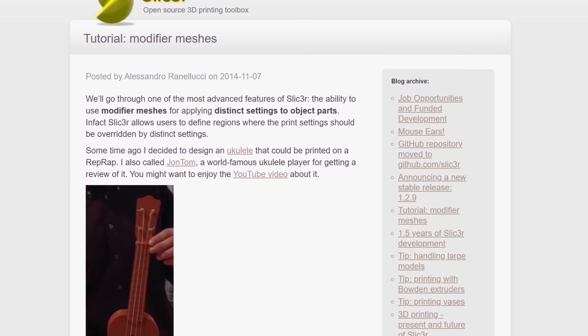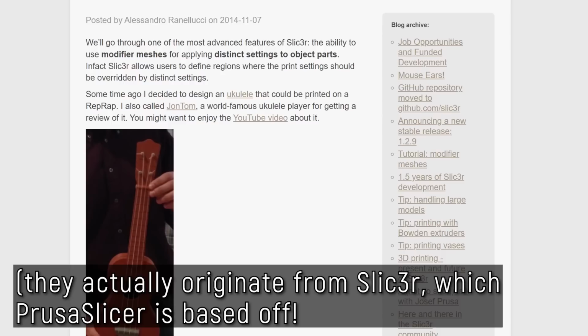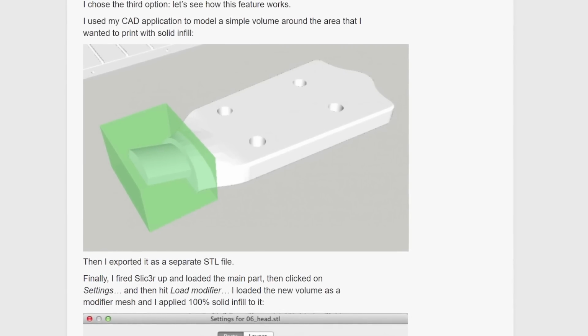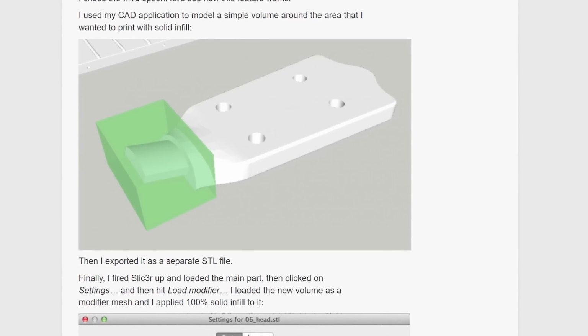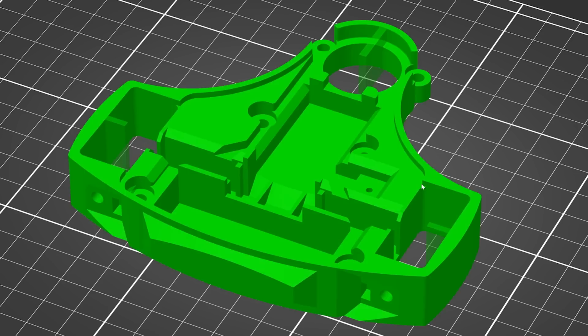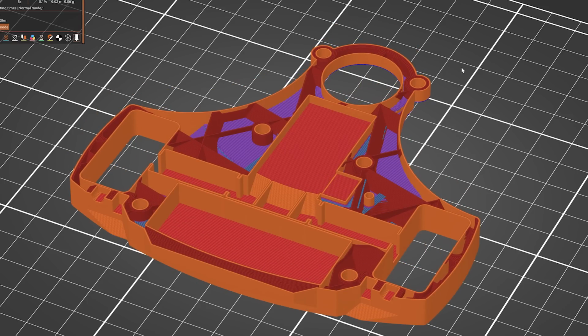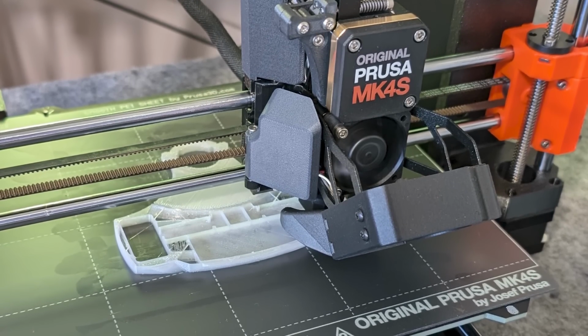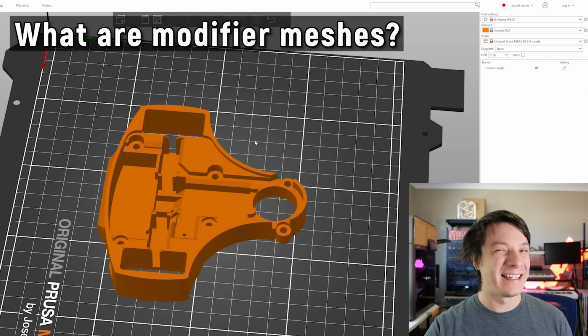So modifier meshes, which you're going to use to do this process, have been around in PrusaSlicer for many years now. I really like what they do, but I was looking for a way to precisely control how they affected my model. So recently what I've been doing is creating my own modifier meshes in the same CAD file as the model I'm creating, which are designed purposely to change the slicer settings in the areas they intersect. It might sound complicated, but don't worry, it's not too bad, and it's worth sticking around because this modeling technique has massively upgraded my ability to make things like ant weight combat robot chassis exactly what I need within the available weight limit. But what are modifier meshes and how do you use them?